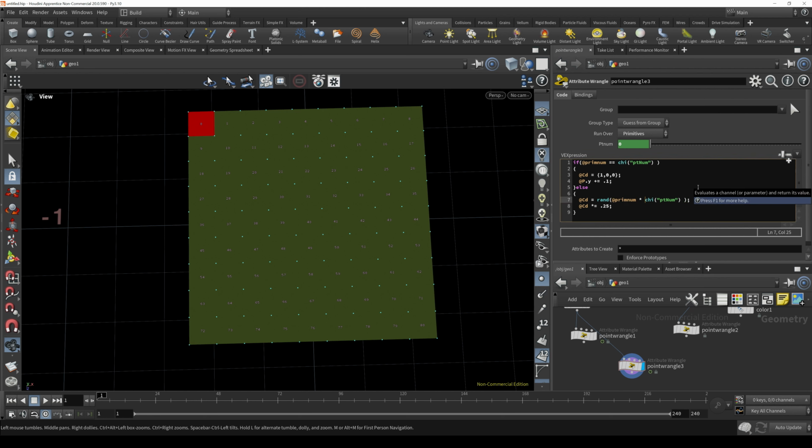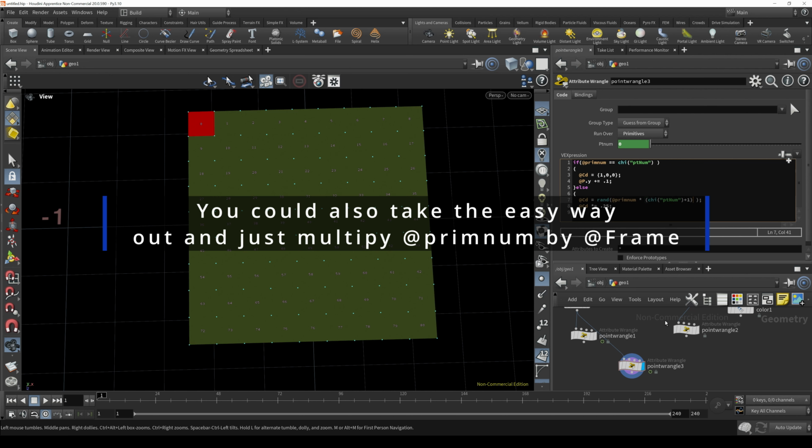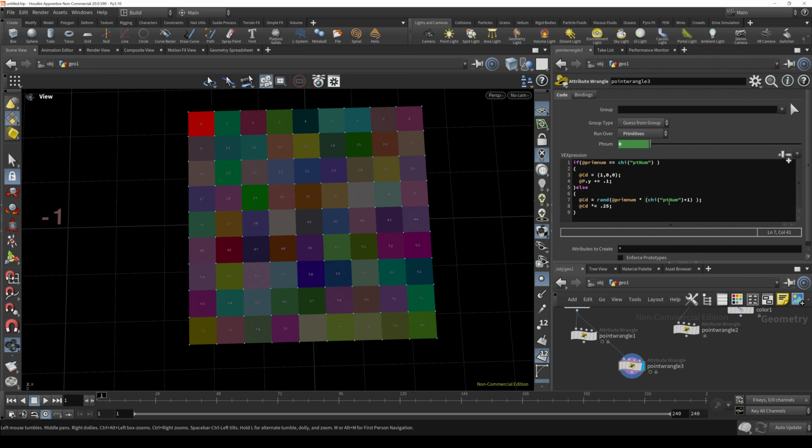So that's also very simple to fix. You just want to put parentheses around your little chi here, and then just hit +1 and a closing parenthesis. Now we've just added 1 to this. So no matter what, it'll always be 1 more. So on 0, it's actually equal to 1, and so on and so forth. You get the idea. You see it still now does everything we want.